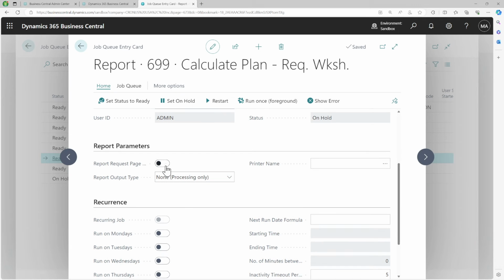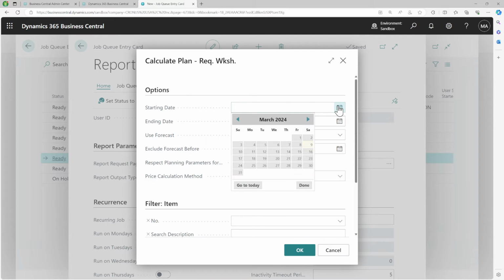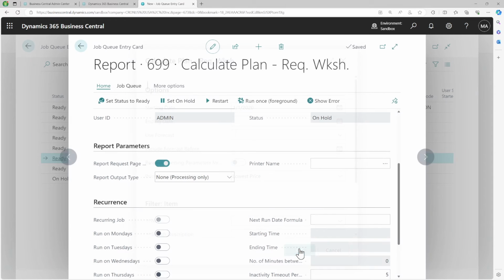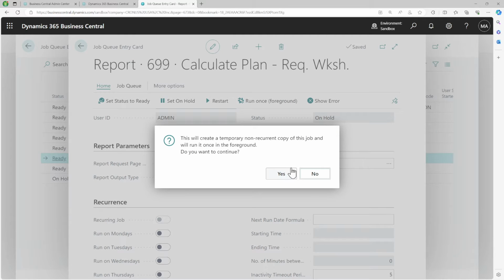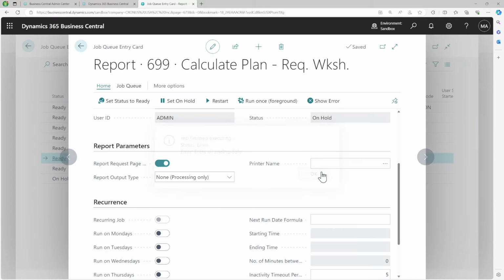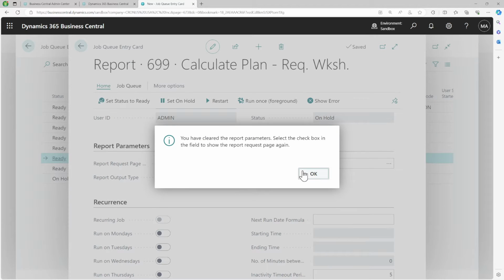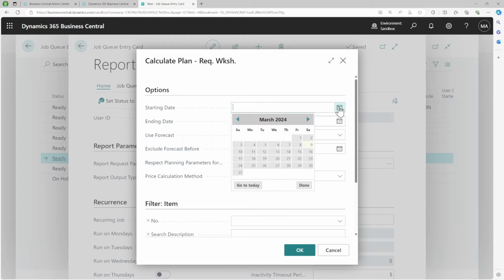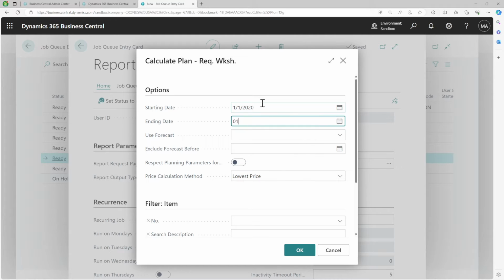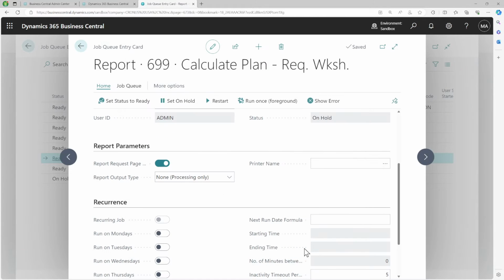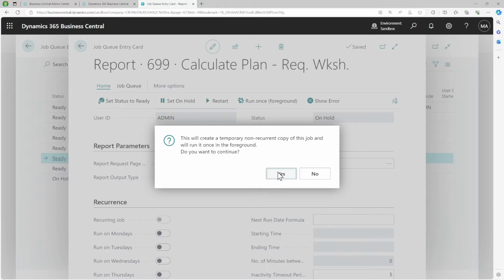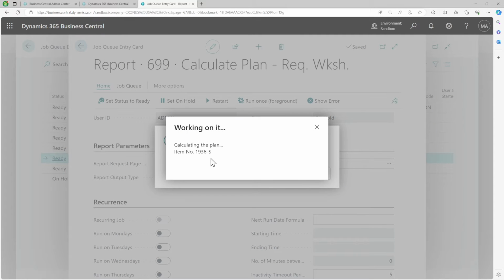Okay, we did talk about it in the first video. Let's click on this and define the start date. Let's say I'll set it to 1/1/20. Okay, let's save that. Let's run it again in the foreground. It says enter ending date. I should have done that. Okay, let me set both of them. My start date is 1/1/20, and here it is 1/1/24. Hopefully that's all I need here. Let's click OK, and now it says run in foreground, and it seems to be running right now.